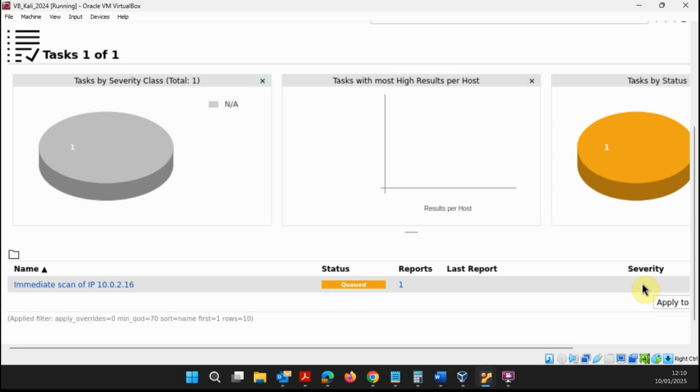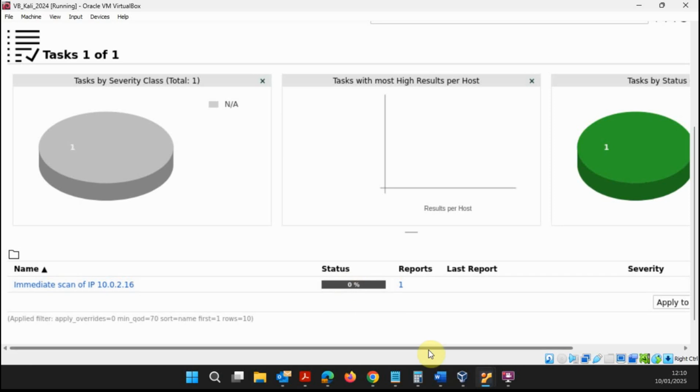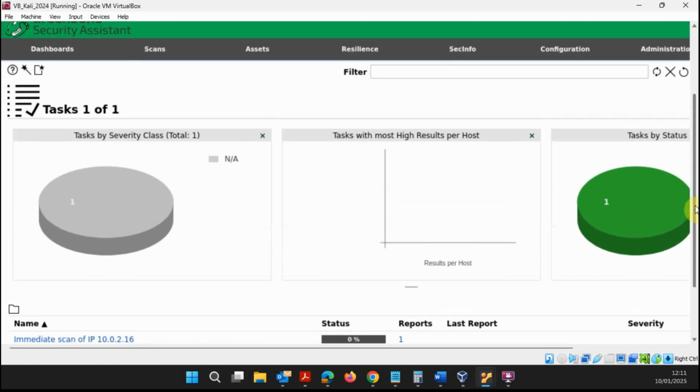It's also going to identify if there are any known CVEs for specific vulnerabilities found, and provide us with some more information. So this scan can take 10 minutes, it can take 20 minutes, it can take half an hour, depending on the target you're scanning, depending on the services that are running. As you can see here, it started at 0%. So I'm going to pause the video and come back when this is at about 96%, and then show you some of the features of the GVM OpenVAS vulnerability scanner.